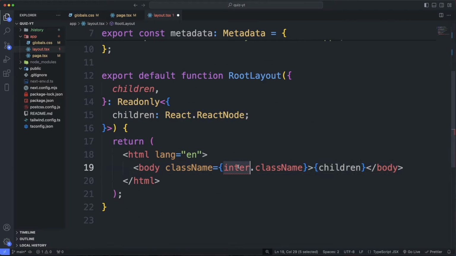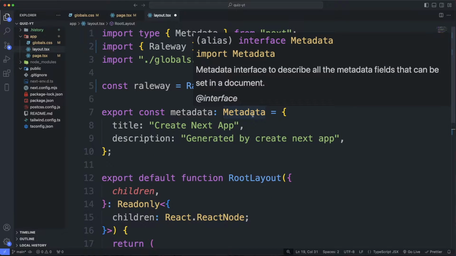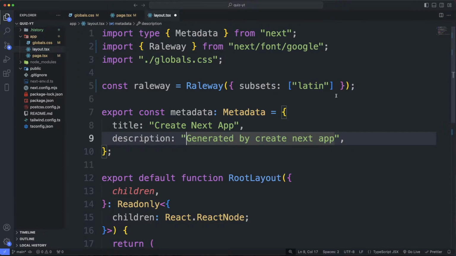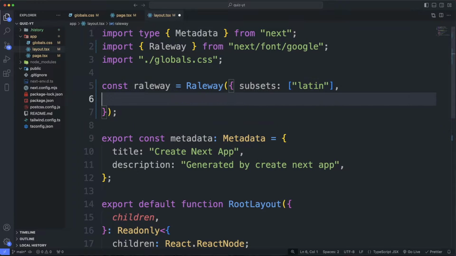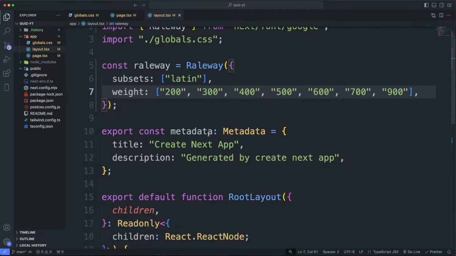And then down here we could just change this to Raleway. All right, so we'll get an error because we got to import the weights as well. So we're going to do comma and just paste the weights. So we're going to do 200, 300, 400, 500, 600, 700, 800, 900. And then give that a save.